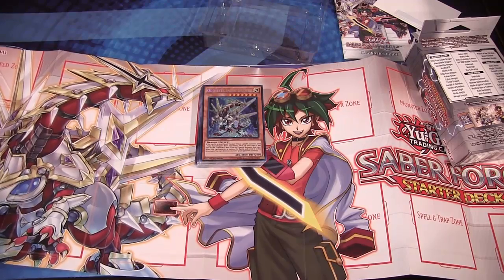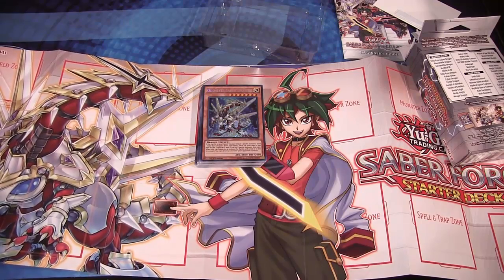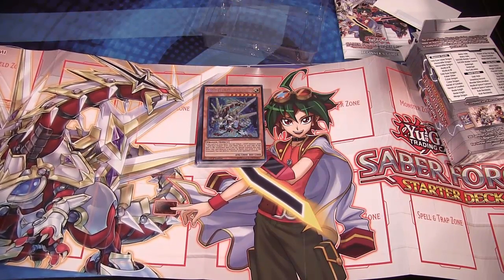But yeah, let me know what you guys think on this. What do you think of these starter decks? Do you think they're worth getting or not? And I still like the Saber Dragon though, so if any of you out there also mainly want that card, like I said, I just suggest getting it separately.